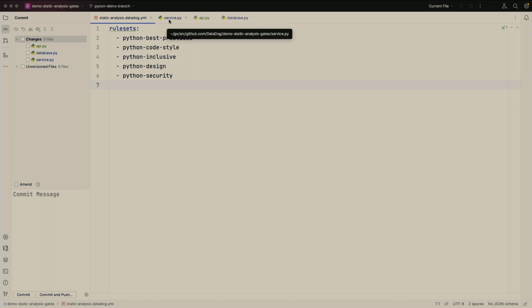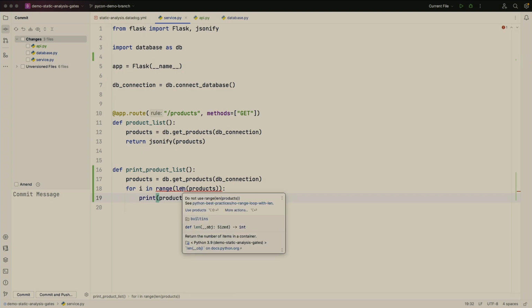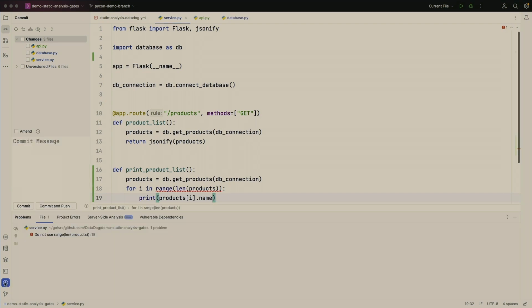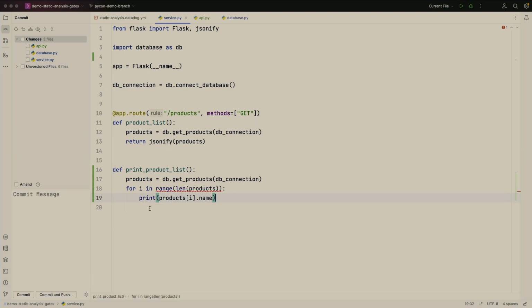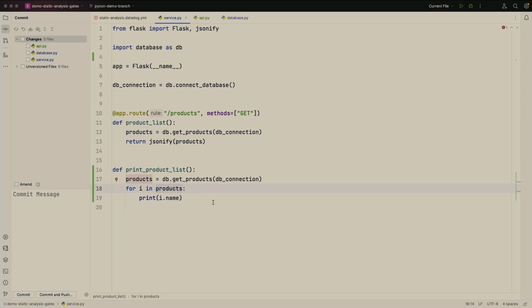So I'll start off with my first file, where I have that verbose for loop. This highlights the issue as I'm editing this file as a problem in IntelliJ, which gives me the red squiggly that calls my attention to it so that I notice to fix it. Then a lot of static analysis tools will also provide suggested fixes for these issues. So I can just hit this button or use the keyboard shortcut in the IDE, and then it will replace the lines of code and fix them for me so that I can save the extra seconds or minutes from having to type that out myself.